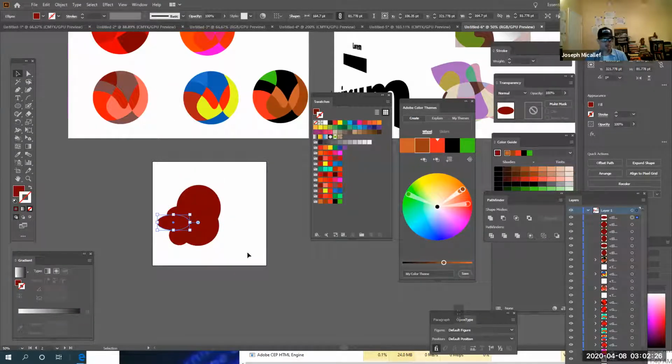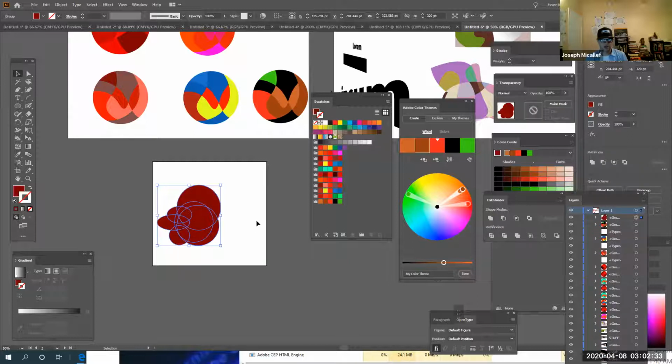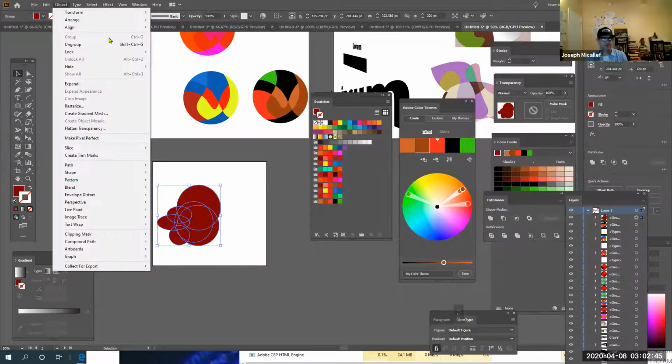So I'm going to grab a bunch of circles here. I'm going to go into Pathfinder and I'm going to divide them all up. So you don't really see the divisions too well because they're all the same color. But if I select everything, I go into Object and I go into Live Paint and I go to click Make. So you have to make it a live paintable object for live paint to work.